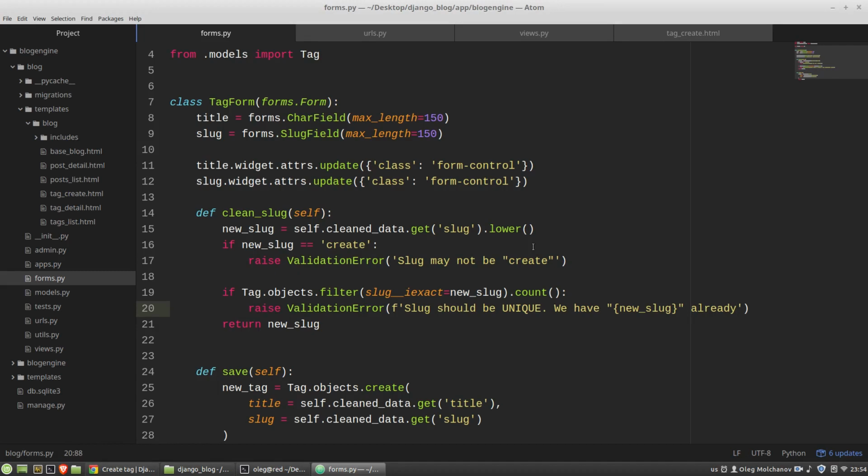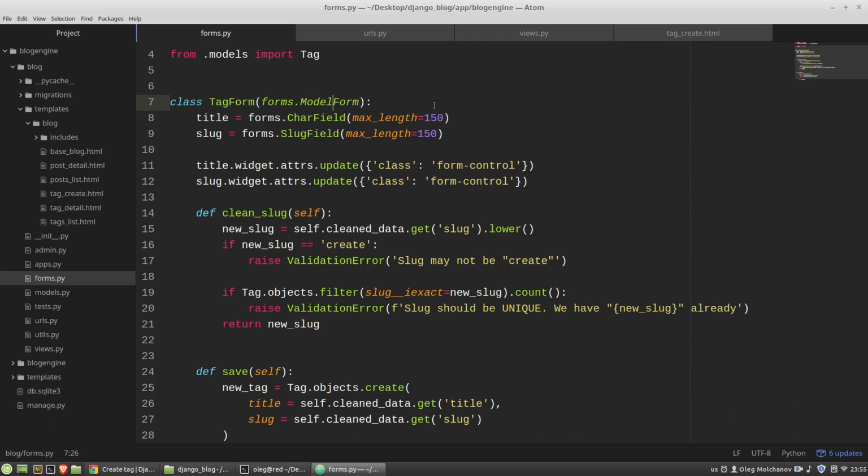This code is not as DRY as I want. If I want to add some fields in the tag model, I'll have to add these same fields in the tag form class. It's not convenient because it's an additional movement. Django helps to avoid this redundancy with the ModelForm class. So I want to edit the tag form class to make it more universal. And this time I want to use ModelForm.